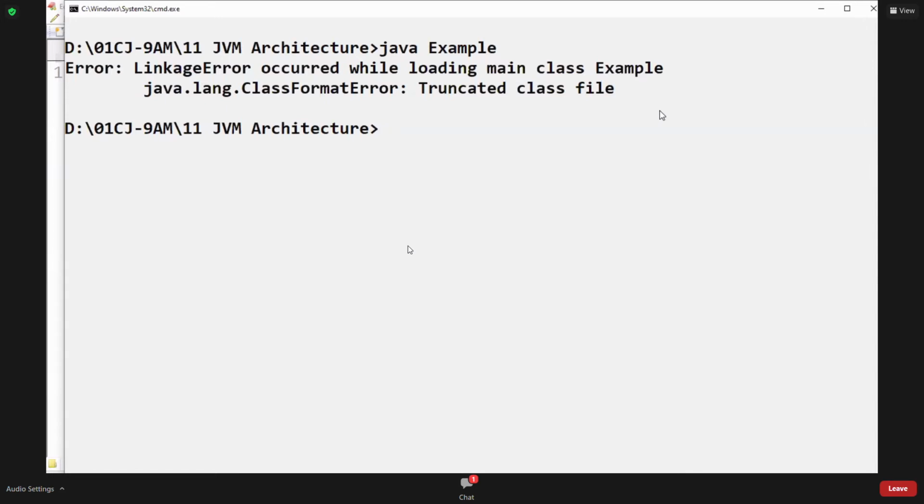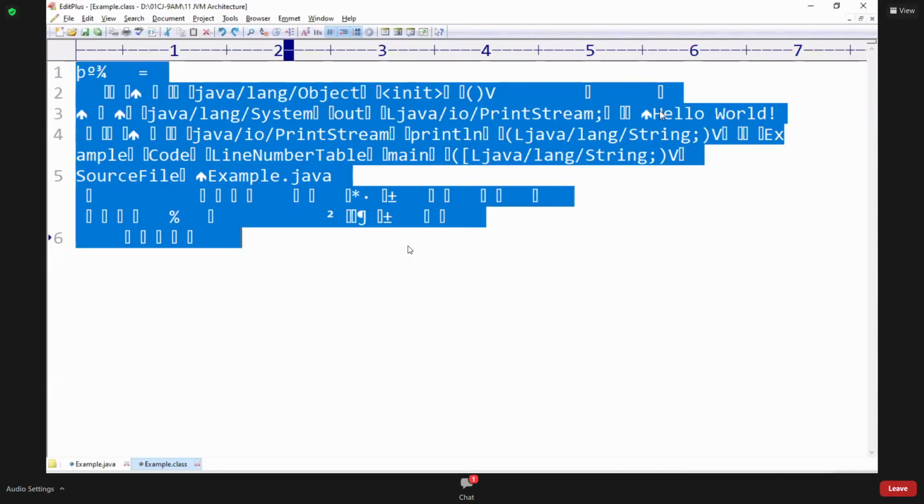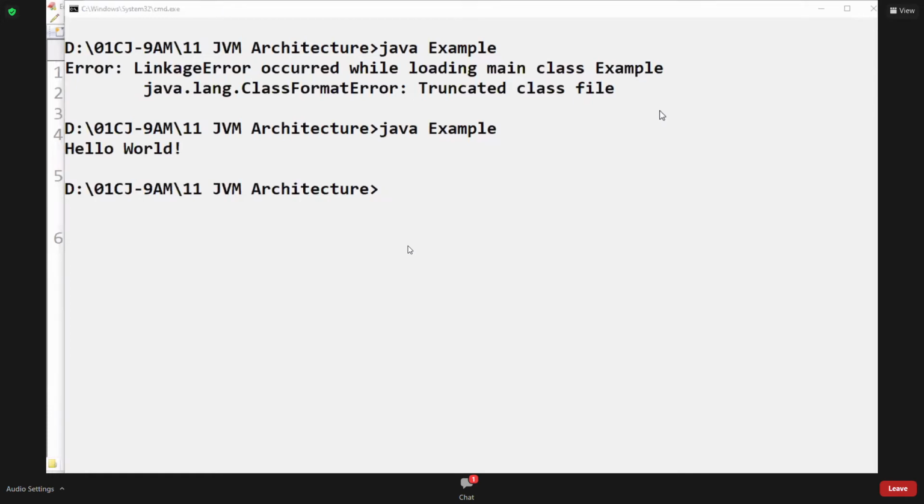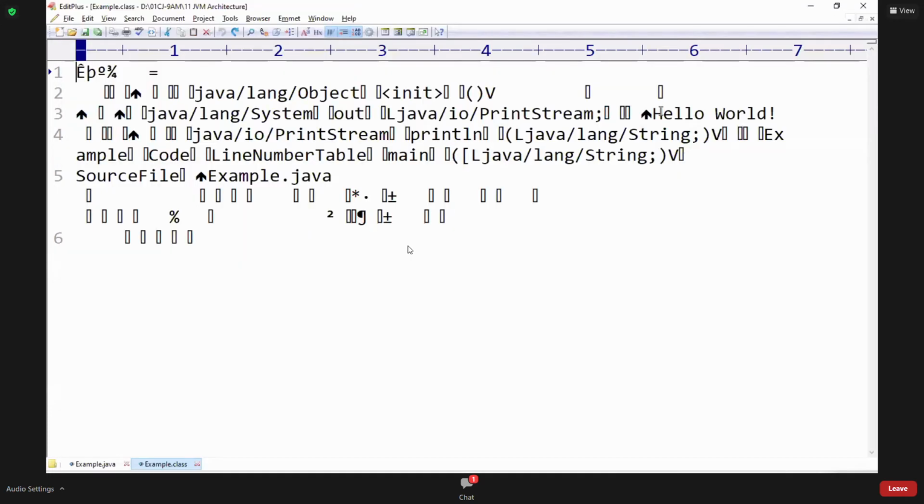So tell me, the class loader throws an error if the class is not found. Next, the bytecode verifier throws a linkage error, internally a class format error, if the bytecode is not valid. Then place it back with Control Z, save, and run, and it executed successfully. So I have shown you the class loader participating. In the second step I have shown you the bytecode verifier participating, and third, I also want to show you the interpreter.